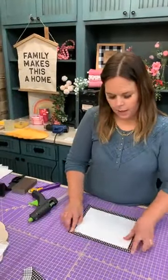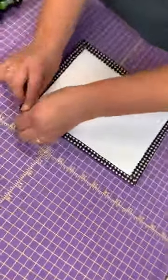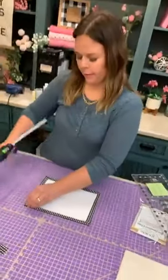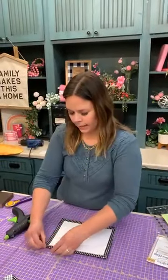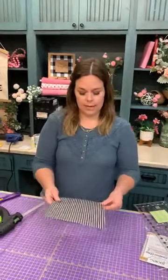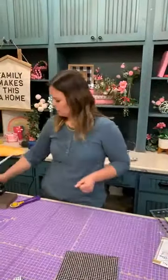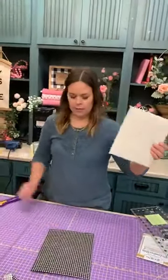On this last one, so I mitered this one, and then you'll have to miter this one. So I didn't glue all the way down because you've got to stop and you've got to miter, and you want to have enough fabric right there to miter that corner. And this layer, remember, I didn't add warm and natural on this layer, so I only added warm and natural on that stitching layer. So if you want to add it to this layer, you can do it as well, but I didn't on ours. So you could add the warm and natural, which gives it more puffiness. Yeah, so the stitch one I did, this one I did not.